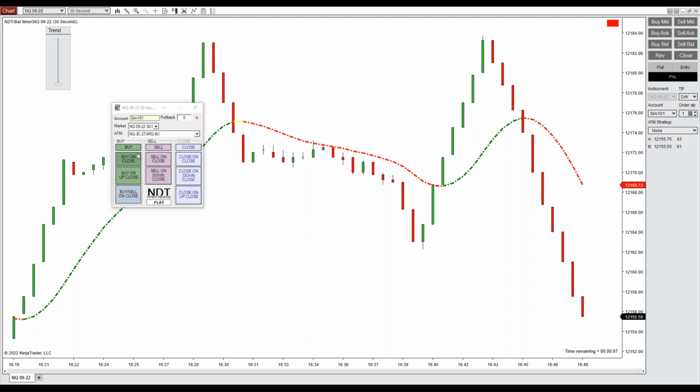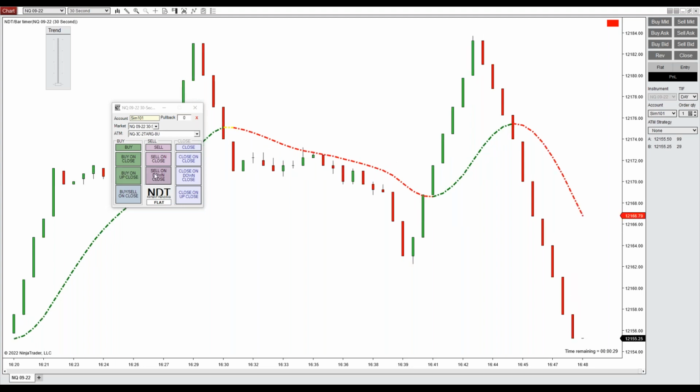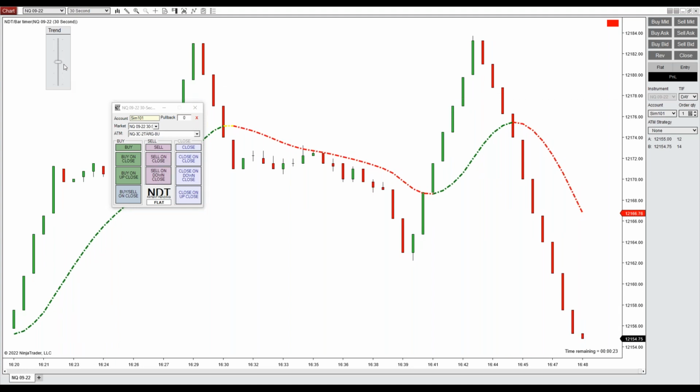Here's sell on close, buy on close. We always indicate the direction. We want to buy on an up close. We want to sell on a down close. This is really primarily for Unorenco traders, and we do have some that use the platform. So it just gives it more configurability.